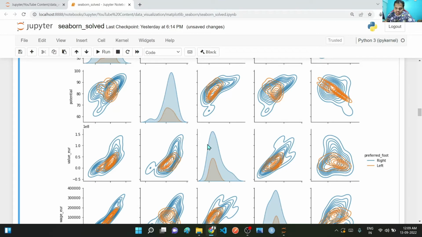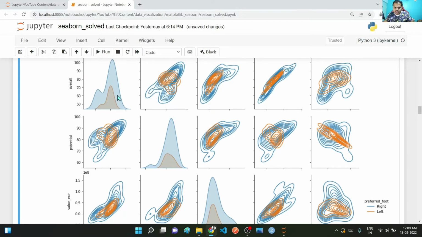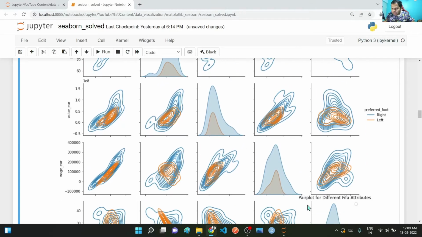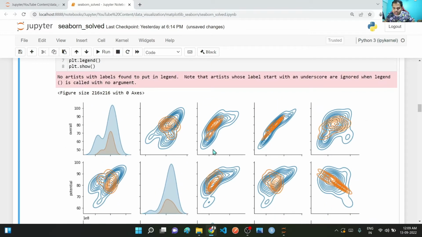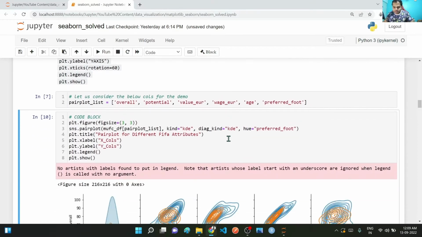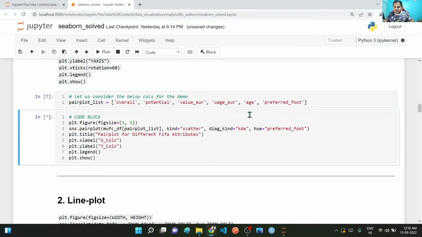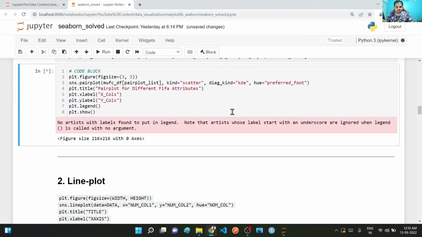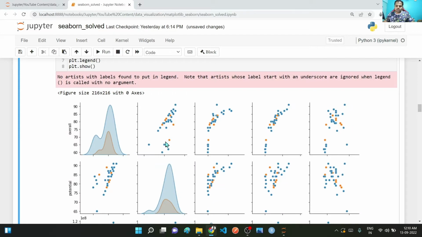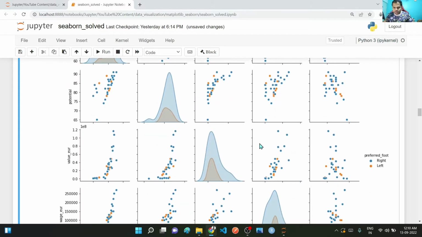So you can see it over here, and this is the KDE, kernel density. So along the diagonal it is KDE, and along the non-diagonal it is again KDE, but in contour format. So you can change it to scatter if you want, scatter plot. There we go. So now we have a scatter plot for it.